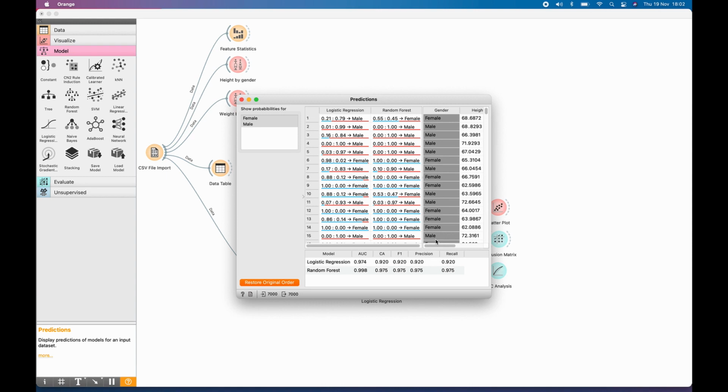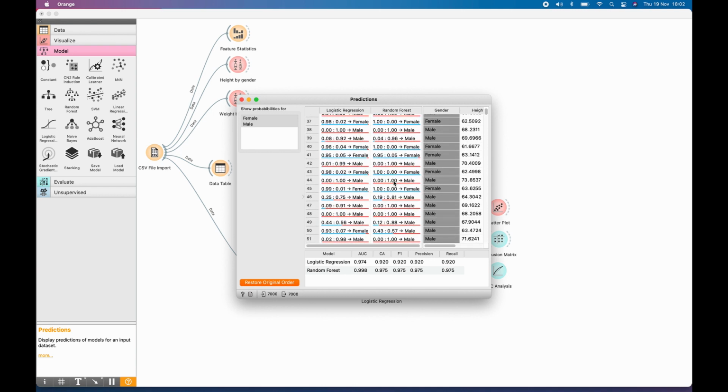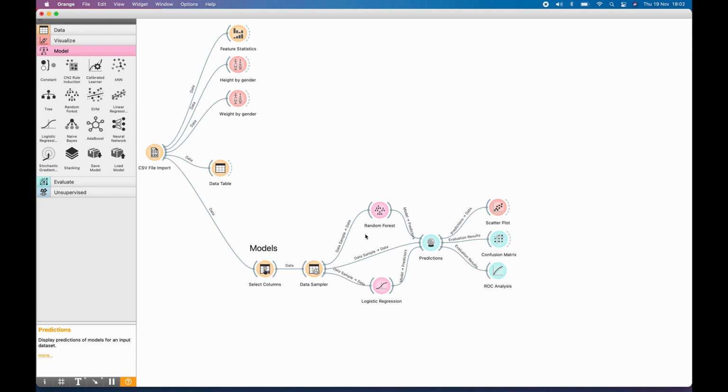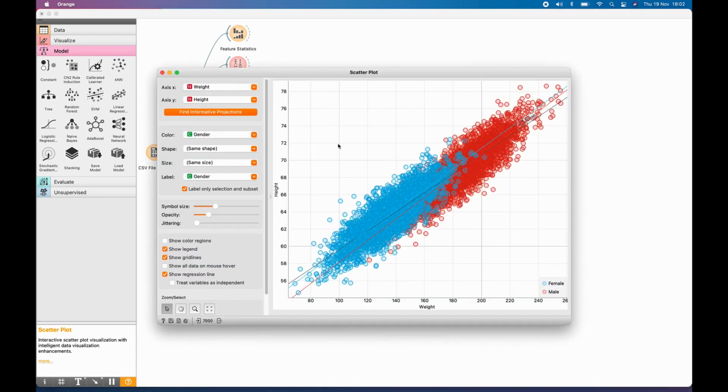So if I look at predictions now, I can see there's a logistic regression column and a random forest column. And you can see the differences there if you were so inclined to run down all of those. But look at this, the AUC of my random forest was 99.8, just at the default. So that's fantastic. And it's doing much better in this toy little data set, at least, than the logistic regression. And because we've just drawn it in, it'll do all of these for you. So in the scatter plot, that's what we have at the moment. And we can choose the logistic regression model there, or we can choose random forest there.